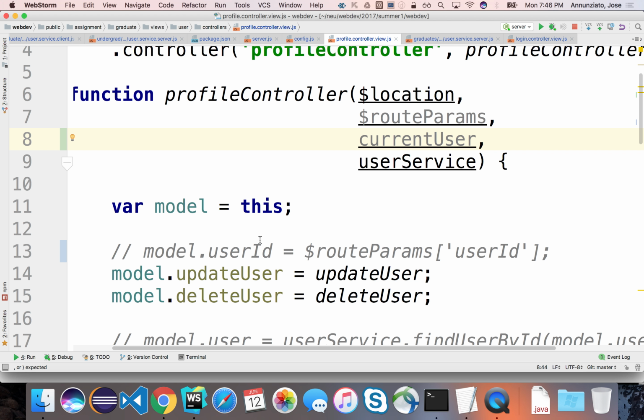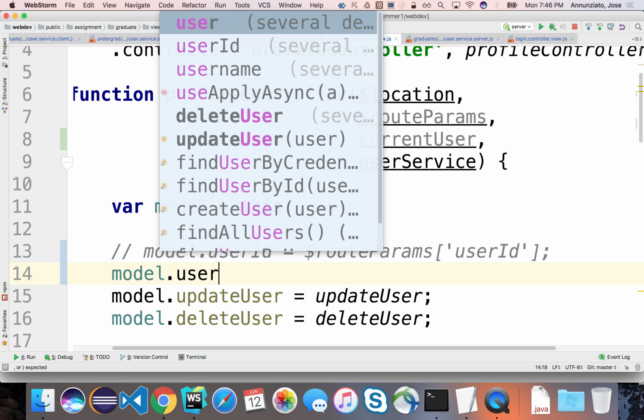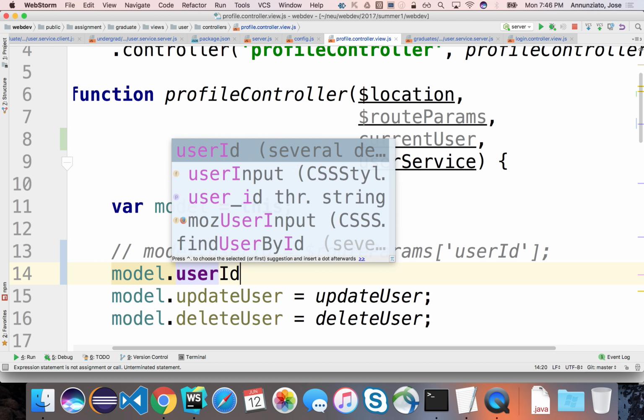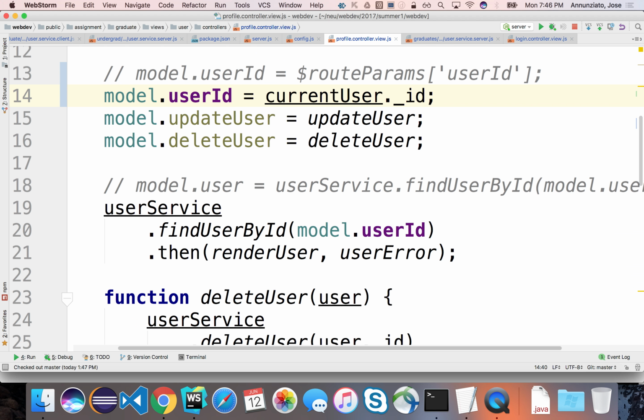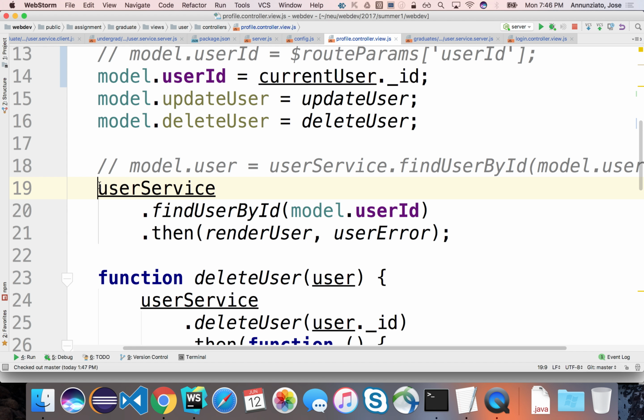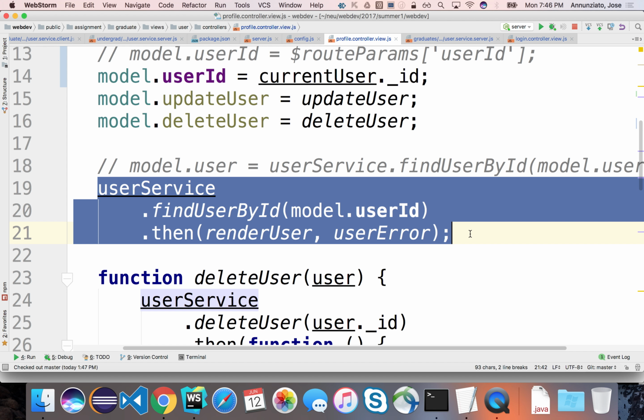Okay, so we can now rewrite this and say model.userid is equal to the current user ID, right? Current user dot underscore ID. And here, notice that we would have to go back to the server for the user. We don't have to do that anymore because we already have the object of the user.